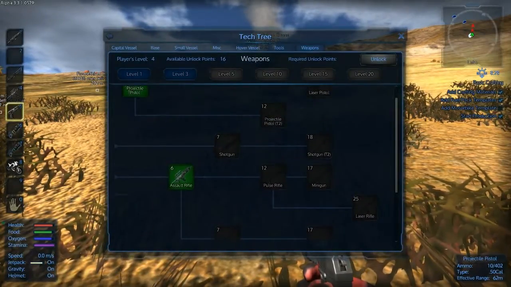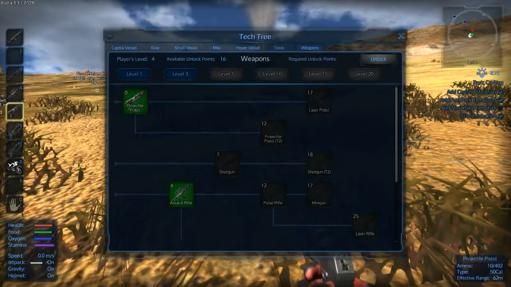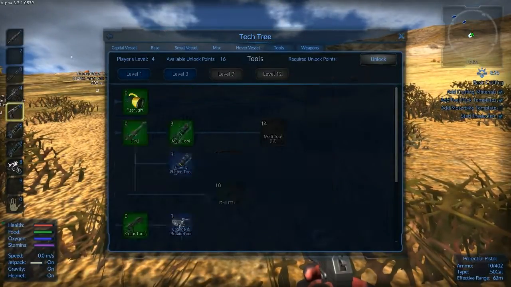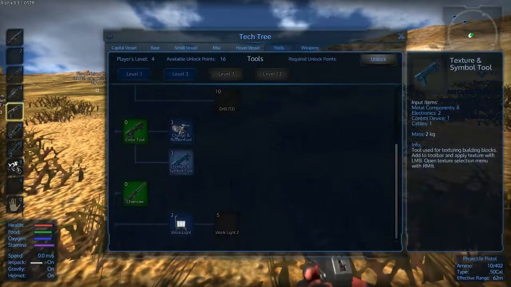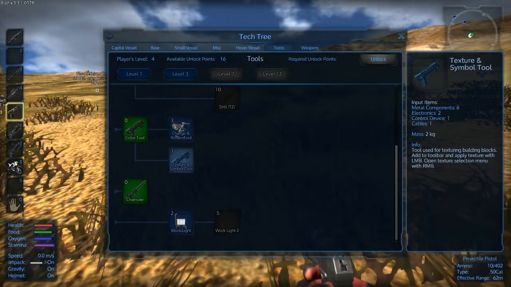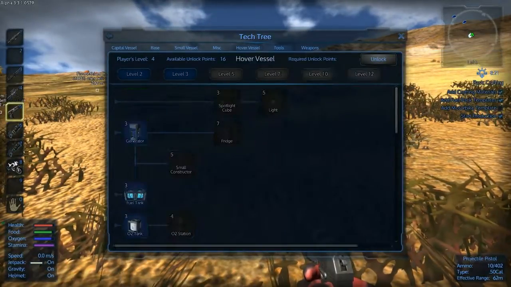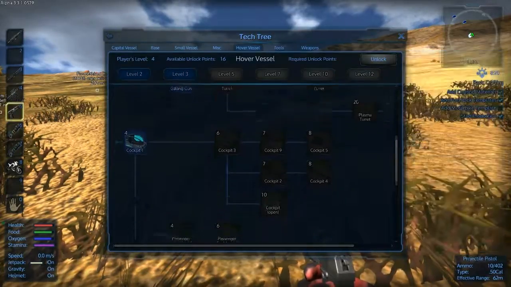So what happens is you get unlocked, right? But you need a different level, like a player's level. And then you get that level of stuff. So you go into weapons, tools, so that TRC in tools, we can build a fuller and flattener tool, we can make a texture and symbol tool, we can make a work light, but we can't access level 7 unlocks, level 3, Gatling gun. Oh yeah, this is for all the ships.